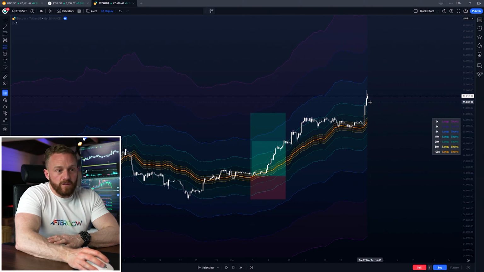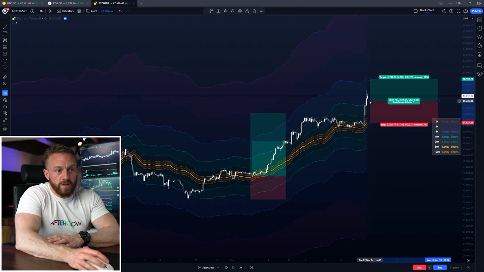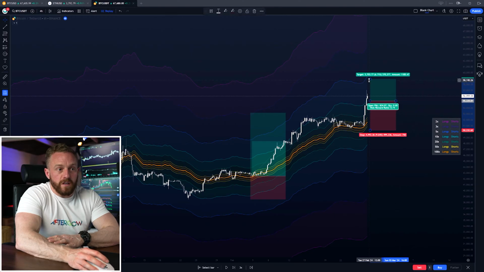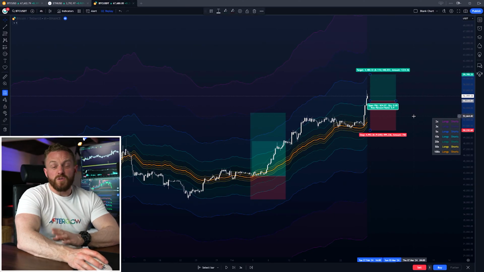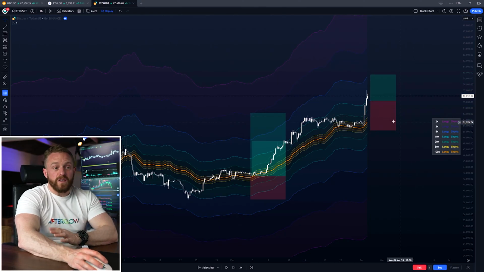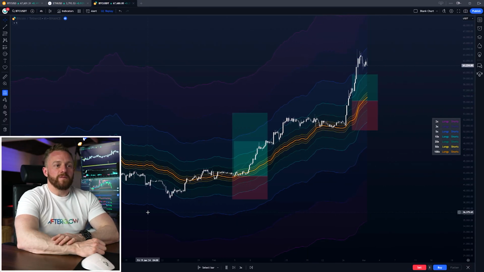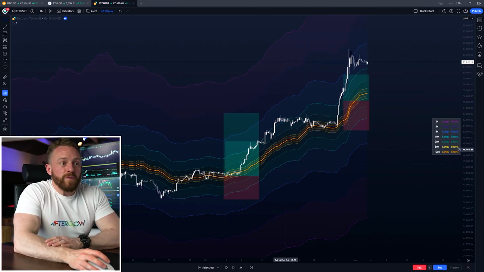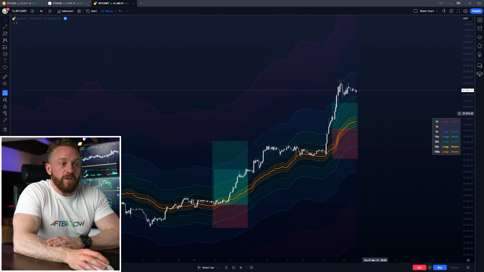So let's say you entered up here, put your stop loss below the core liquidity line. And again, let's say you're aiming for that 5x. So you're a bit late on this one, and it's a bit of a wider stop loss. But anyway, let's see how this plays out. So there you are. We've already hit the 5x's.